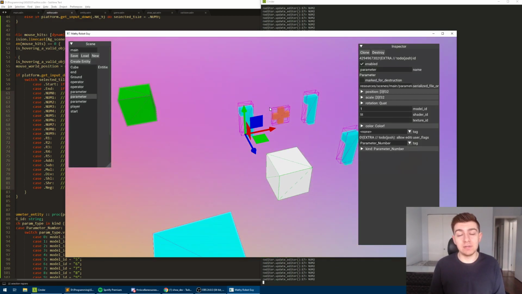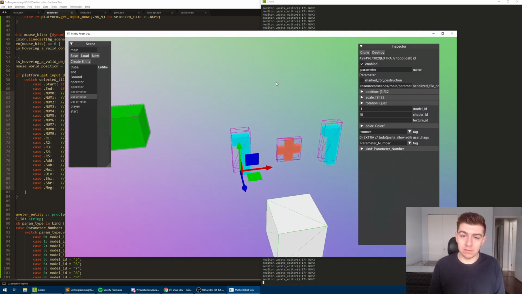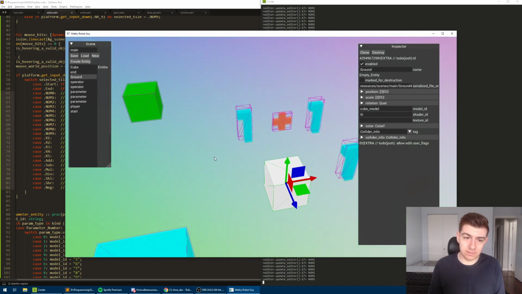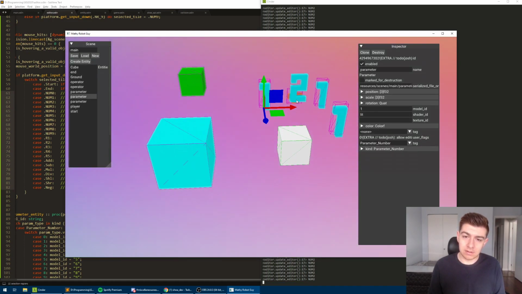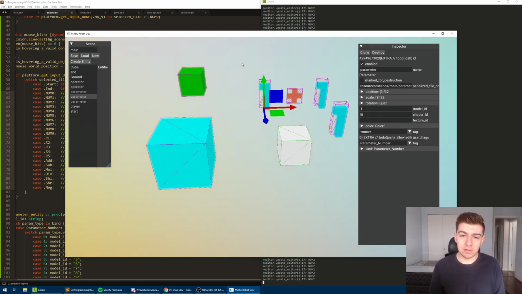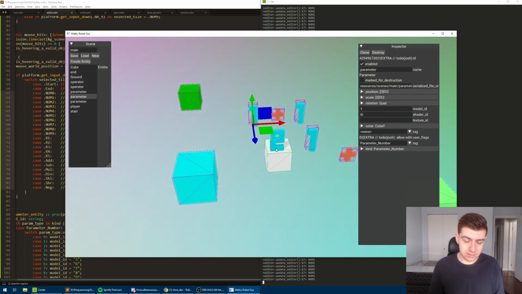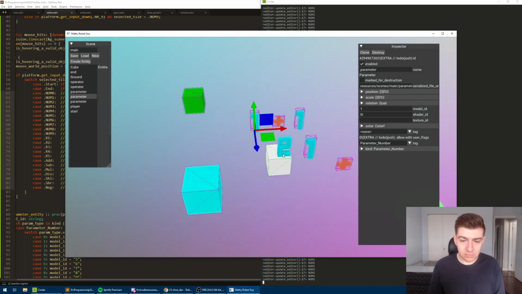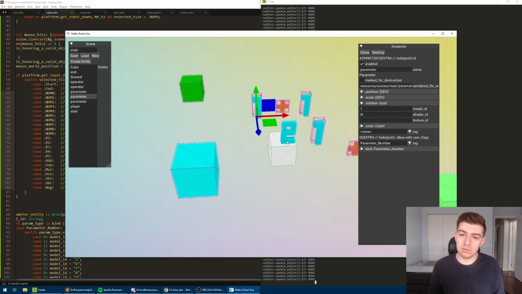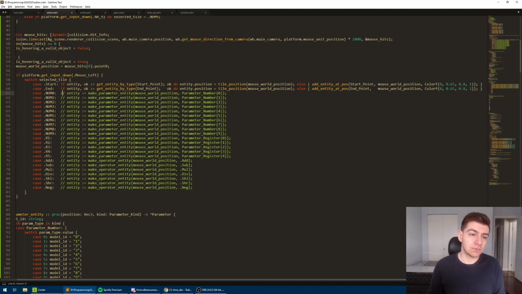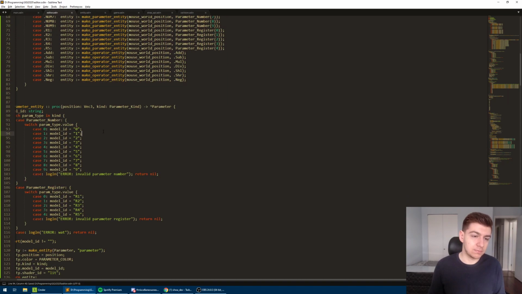So that's actually going to be something of a problem. I want you to be able to click to place an entity, but clicking is also how you select different entities in the scene already. I'm not sure how to best handle that. Maybe when you're placing stuff, you need to hold control or something. Seems kind of lame, but maybe something like that. Okay, so these cause crashes, which is no good.